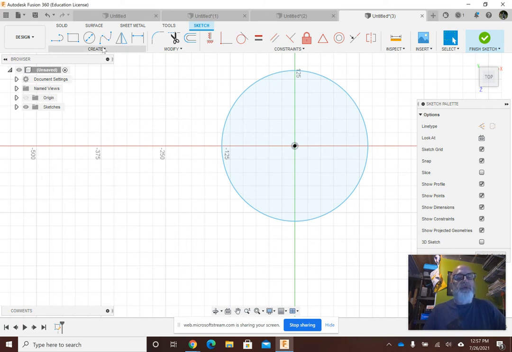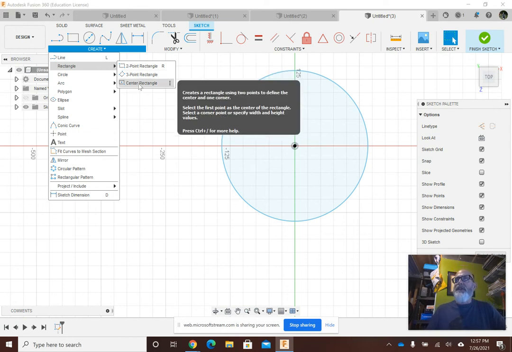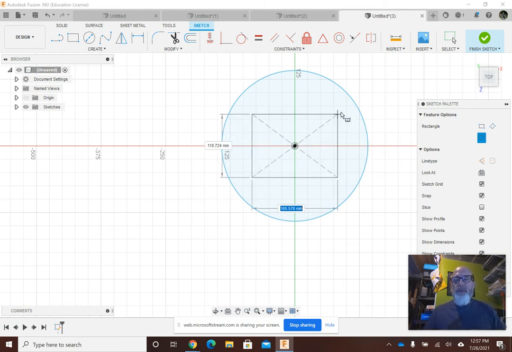So I'm going to go create rectangle, and I'm going to do a center rectangle. This means that we start from the center point of where the rectangle is to be, which happens to be the very center of the stadium. So I'm going to click my first click, and now it's 2 clicks.